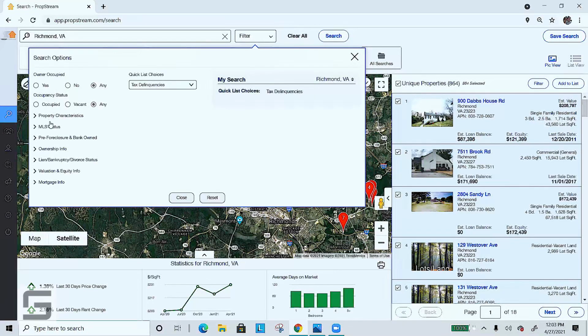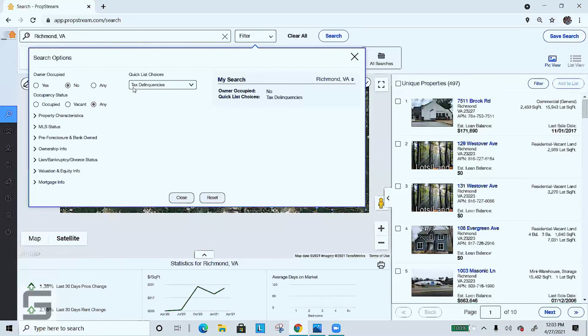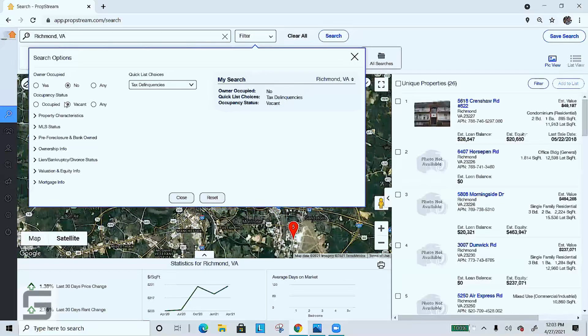So we do have additional filters on the left-hand side of our filter. So things like, do you want it to be owner occupied or perhaps absentee owned tax delinquent properties? Do you want someone actually in the house answering the mail, or do you want the vacant ones where there's no tenants, nobody's there? So not only is there a tax delinquency, but the owner's not there and there's no one answering their mail, meaning there's no tenants, no relatives living at that property, right?